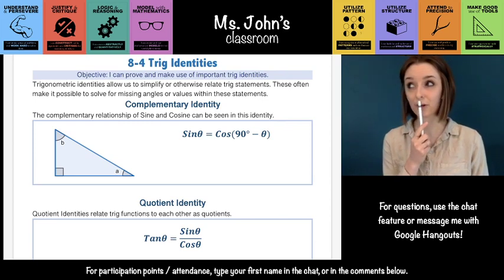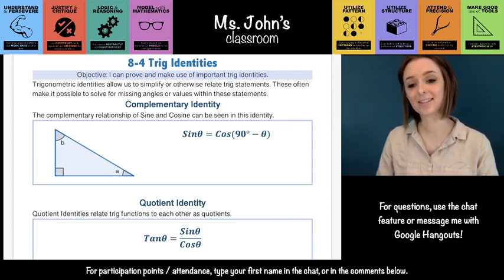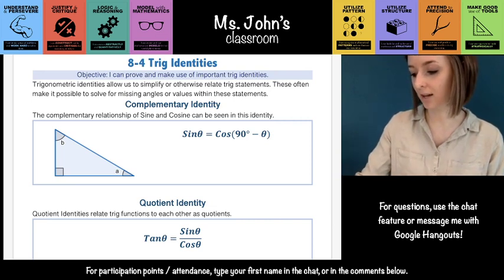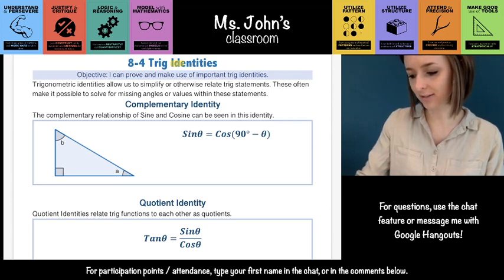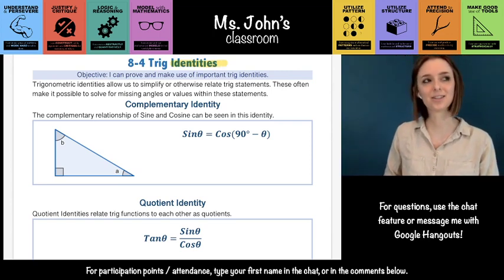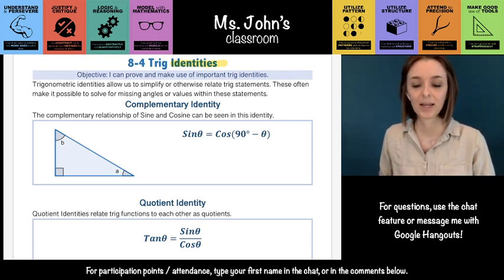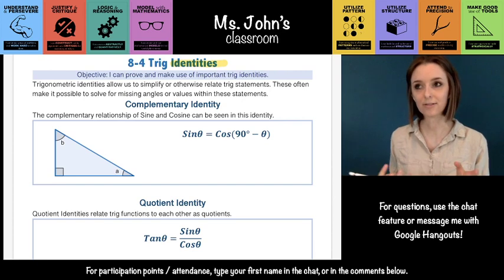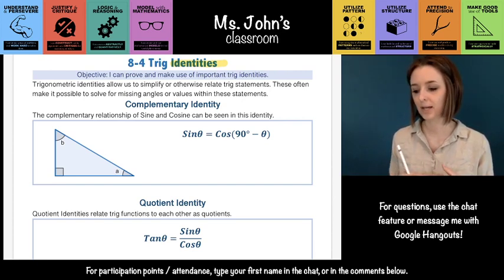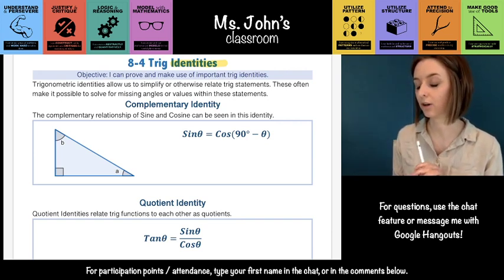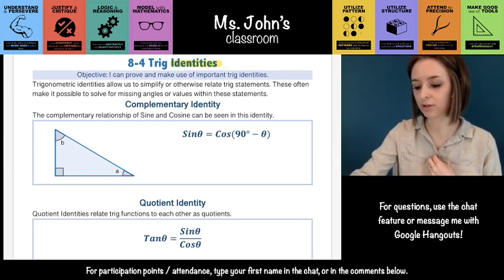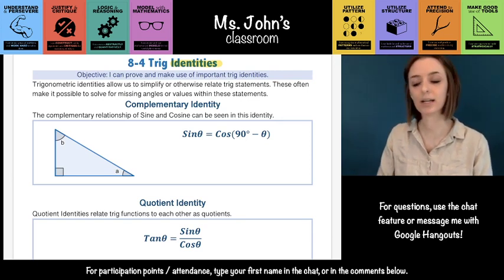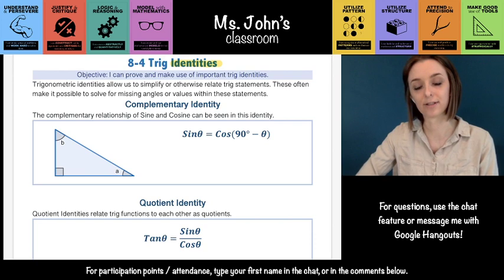Okay, so the 8-4, we're talking about trig identities, and we call them identities because essentially we're talking about things that are equal, which sounds kind of funny, but identities just mean things that are equivalent. And we can use trig identities to rewrite trig statements and simplify them, which becomes very helpful when you're trying to solve things that look complicated. So we're going to learn those trig identities today. They'll become more useful to you in secondary 3, but we're going to use them today to rewrite different statements.